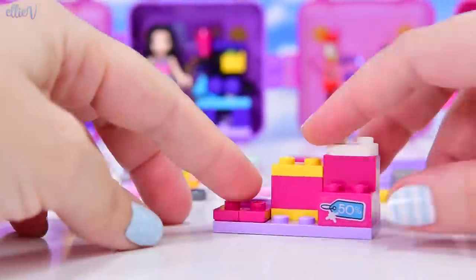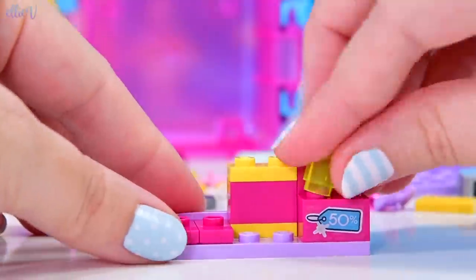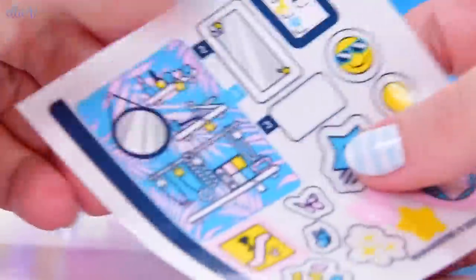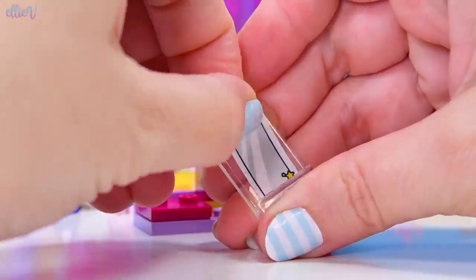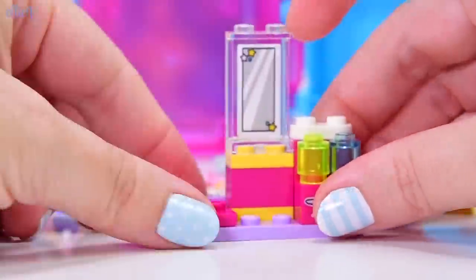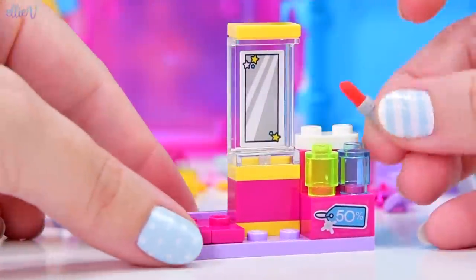All the sales are on at the mall at the moment, at the Lego Friends Shopping Cube Mall, the tiny miniature sized mall. Now, what is actually 50% off? I don't know. But this here is going to be putting the sticker on, which will turn this transparent piece into a mirror. It's magical. Magical mirror sticker. Look at that. I do like the little stars in the corner because they denote Stephanie, but you can use them for everybody because they're cute. They're cute and they go with everything.